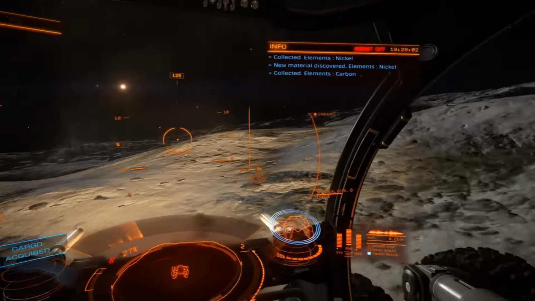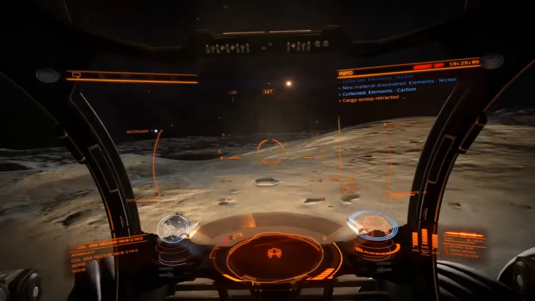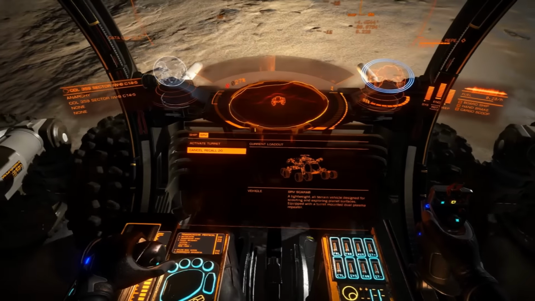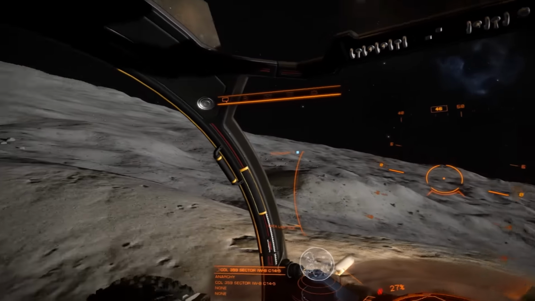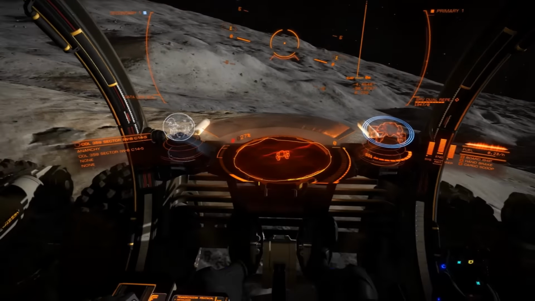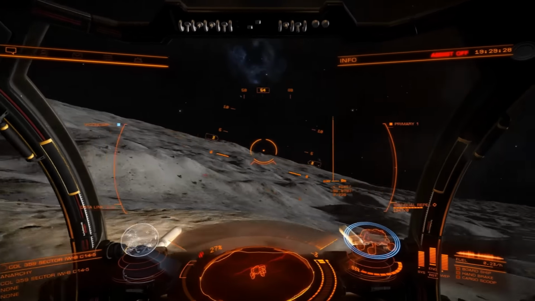Alright, so that's kind of cool. Well, that was productive. Okay. So that was a little bit of productivity. Let's go ahead and bring our ship back in. Recall ship. Now, if I didn't get too turned around, it should be coming from that direction. You know, when it actually decides to leave.